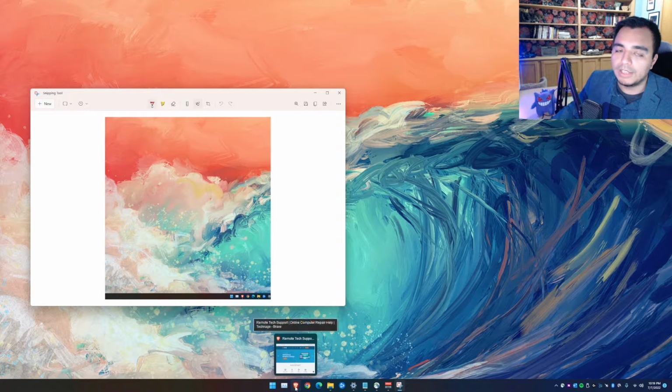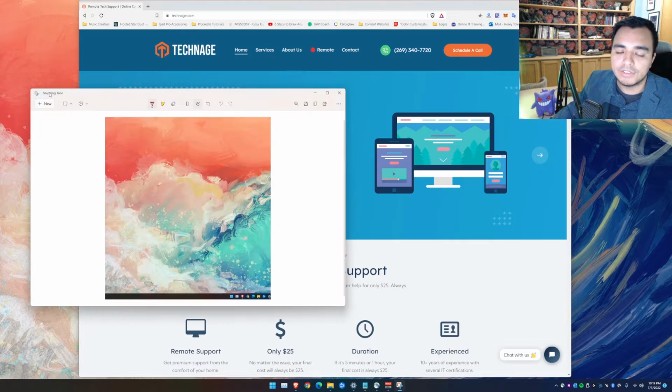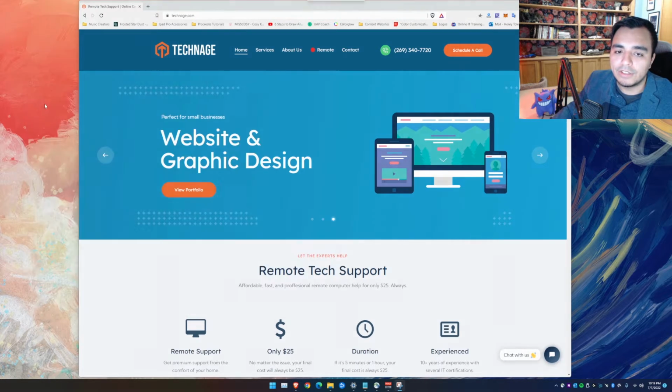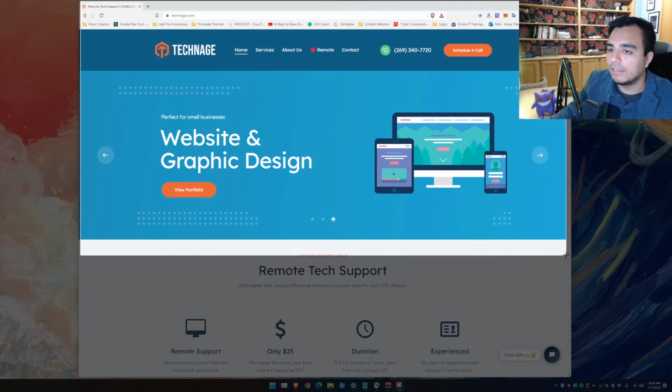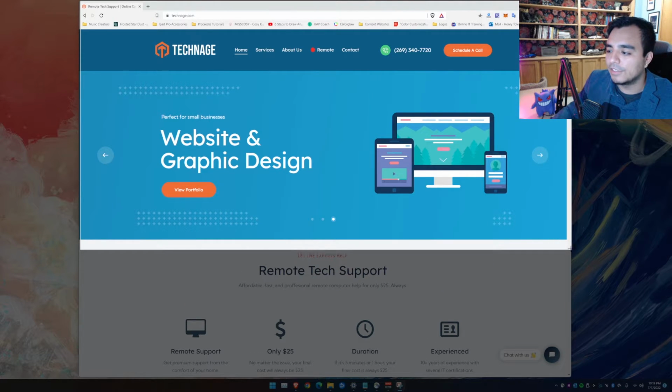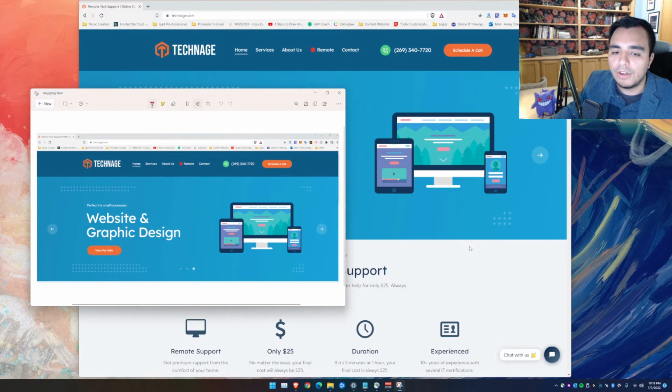For example, if you want to take a screenshot of a web page and not your entire screen, it's the same principle. You're going to click on your Snipping Tool application, click on the New button, and then highlight whatever you want to take a screenshot of. This is my website, so I just want to take a screenshot of the top half. I'm going to highlight the top half, let go, and voila, that's what it looks like. And I can save it to my pictures folder and then post it on Facebook or whatever.